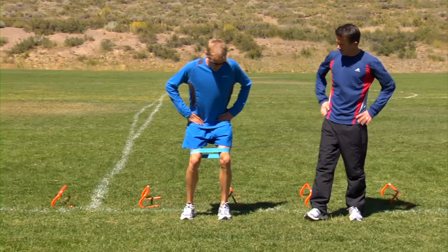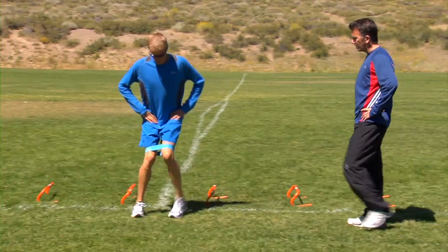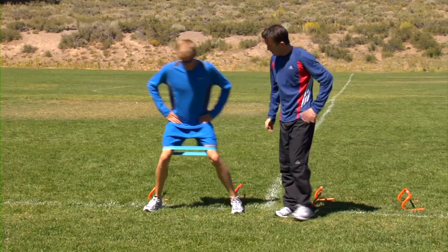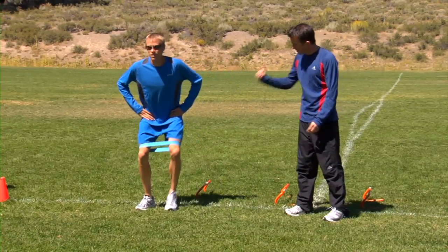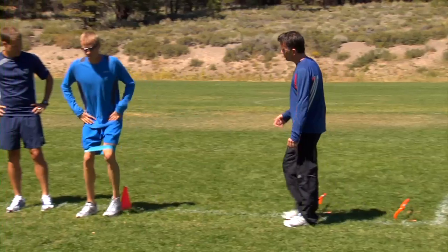I think one thing that you don't want is your knees collapsing like that. Without a doubt. Like that's not right. Ideally, you want to work on keeping the knee, the hip, and the shoulder all in line with that foot as it hits the ground. The other thing is keeping the foot perpendicular to the way you're going.